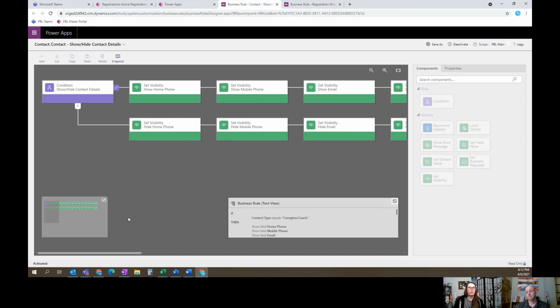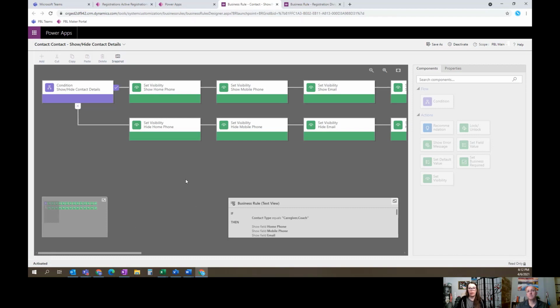Yeah, and I think this rule that you pulled up now is a great example of another best practice, which is to always make sure you have the positive side of the equation as well as the negative side, right? Especially when we're talking about locking and unlocking fields, setting visibility, and setting things required, you want to make sure that if this happens, I'm setting it required, for example, but if that's not happening or the value is something else, I remember to set it to not required.